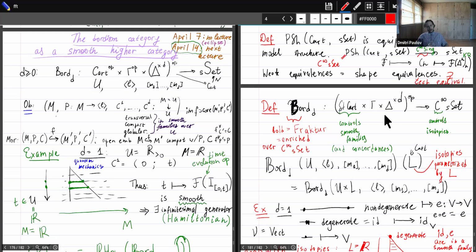In gauge fields, your structure group is a Lie group, which is not a discrete Lie group. It's something like U1 or SU2 or SU3. These are non-discrete Lie groups, and so they have a non-trivial smooth structure. So when you start encoding gauge fields, we will see we need not just a groupoid, but a Lie groupoid. So that's one point, that such smooth structures are naturally present in physics settings, gauge fields and the like.